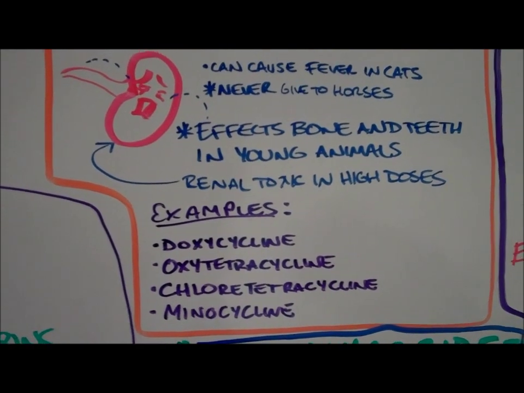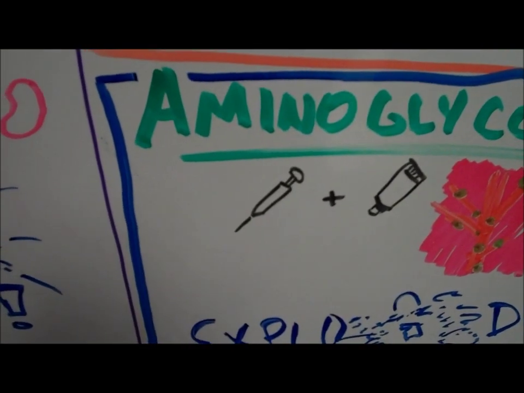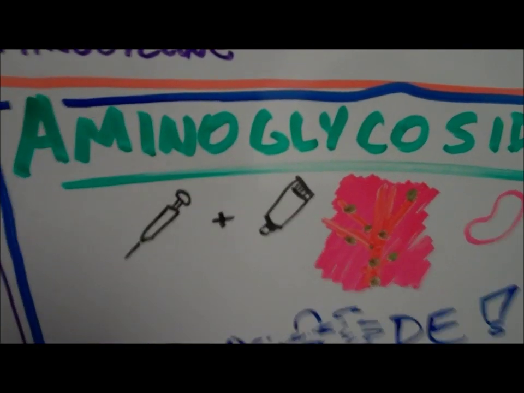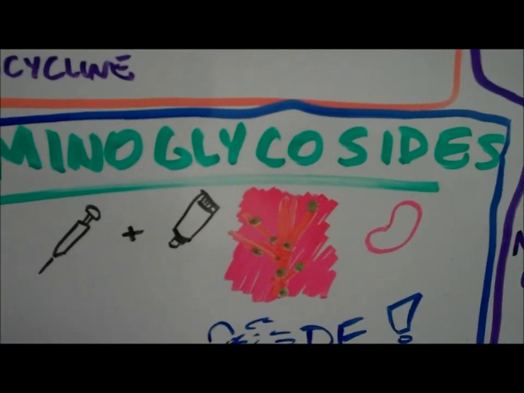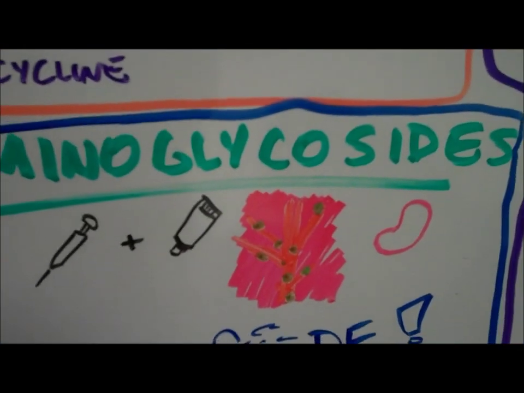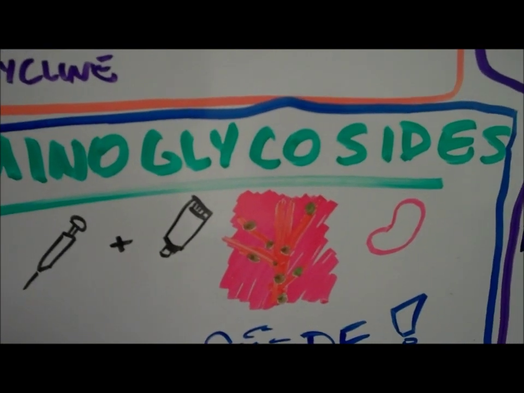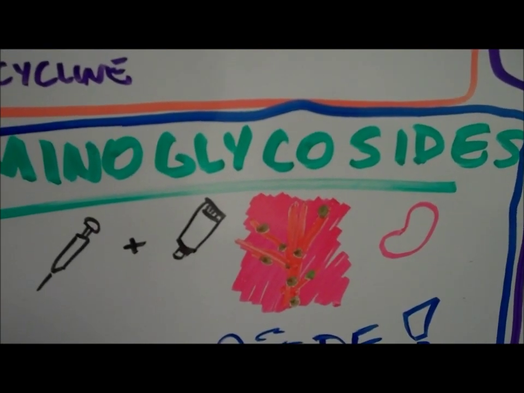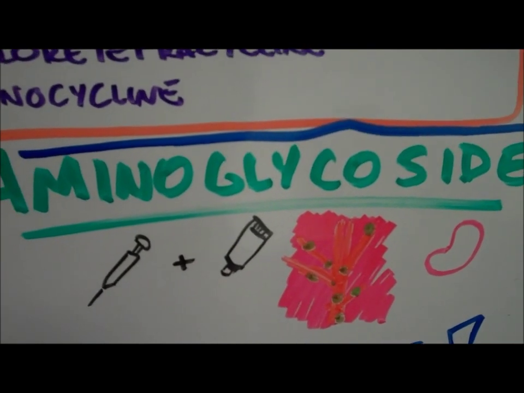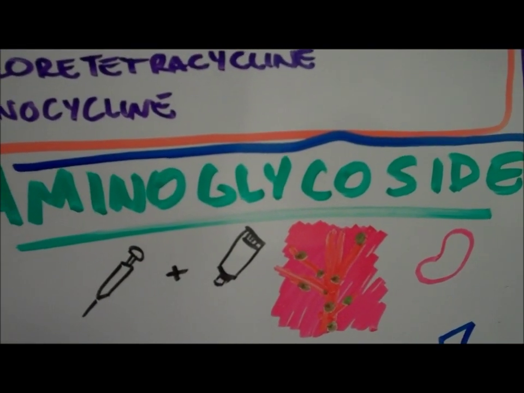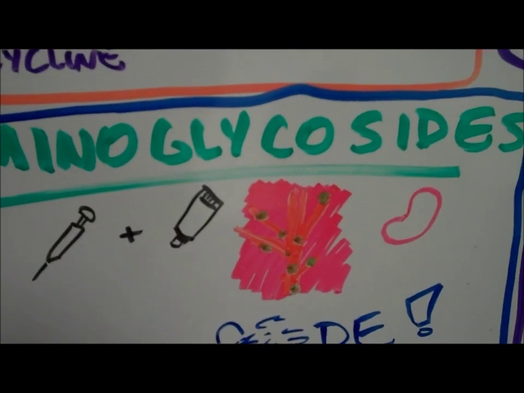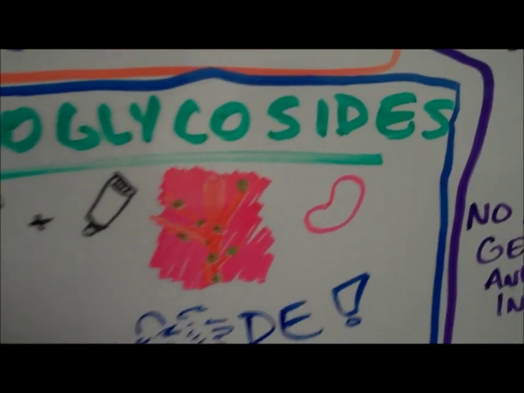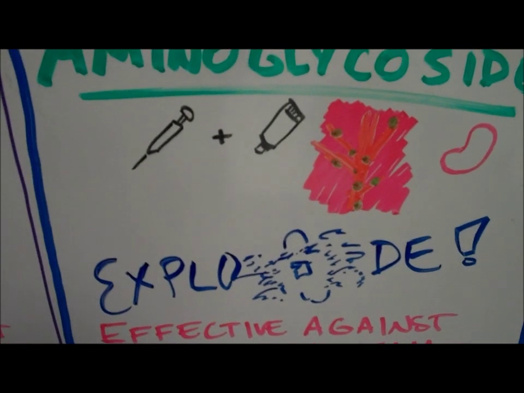Alright. So next we move on to aminoglycosides. Okay, so it can be given parenterally and topically. That's what the little symbol is, like a little topical medication thing. But most of the time, it's actually absorbed into the bloodstream, so no liver involved here. After it's absorbed into the bloodstream, it goes to the tissues that need it most. Then it gets transported from the bloodstream to the extracellular fluid. And then it goes to the CSF, the respiratory secretions, or eye solutions and whatnot. And then it gets excreted through the kidneys. And then it makes the cells explode. It's kind of awesome.